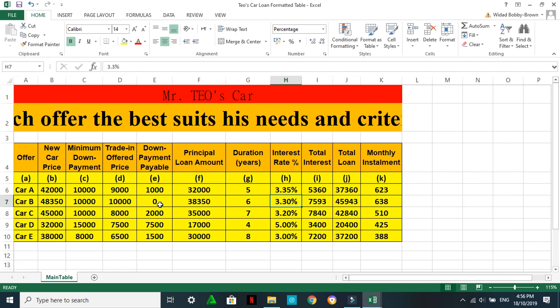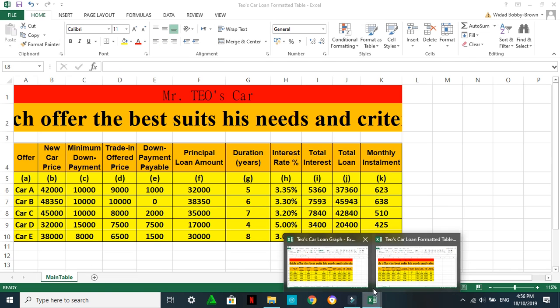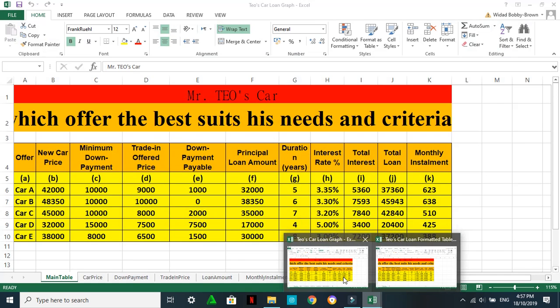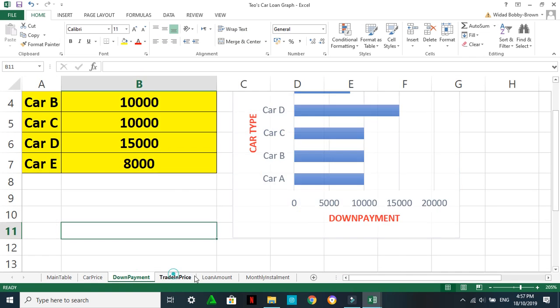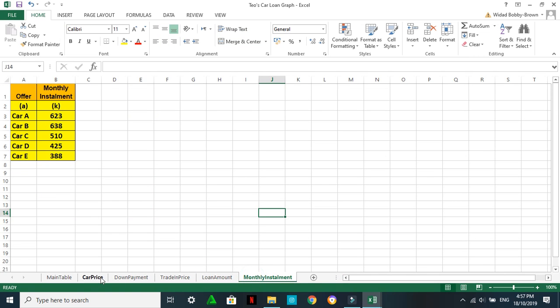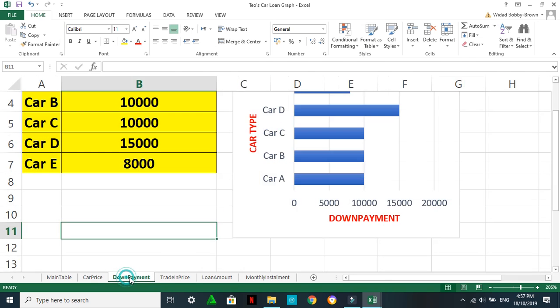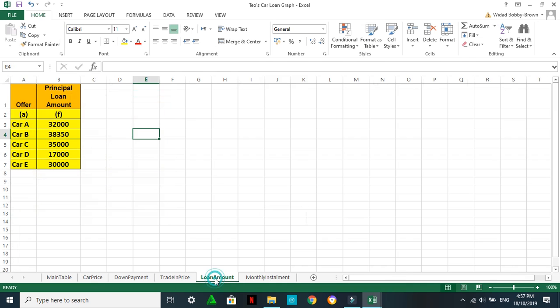Now we have quite a good table here, and from this table, what we will do now is create graphs. Our main objective in this lesson is to create 5 graphs: car price, down payment, trade-in price, loan amount, and monthly installment.